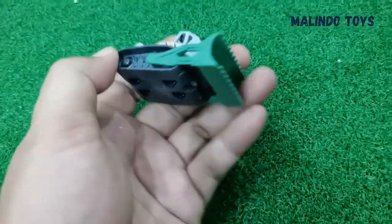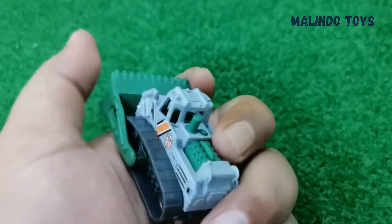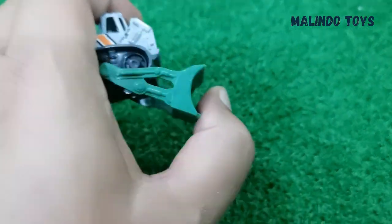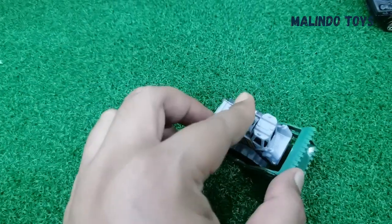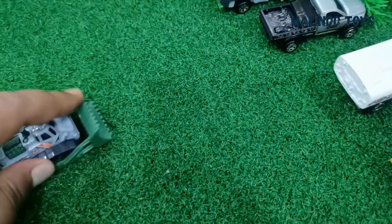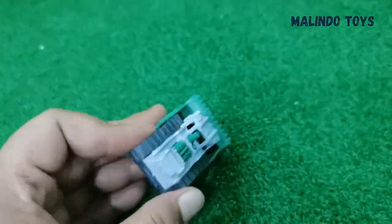The last is, wow, what is this? This is the bulldozer. Yes, now this is the engine. This is the driver. This can now change from up to down, up and down. This one. Now this takes soil from here, brings it to here. Like that, okay. This is a bulldozer for construction.